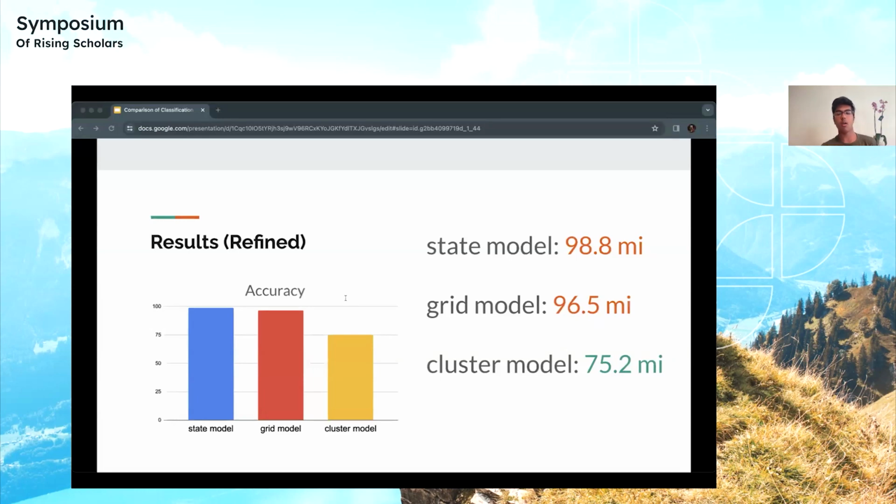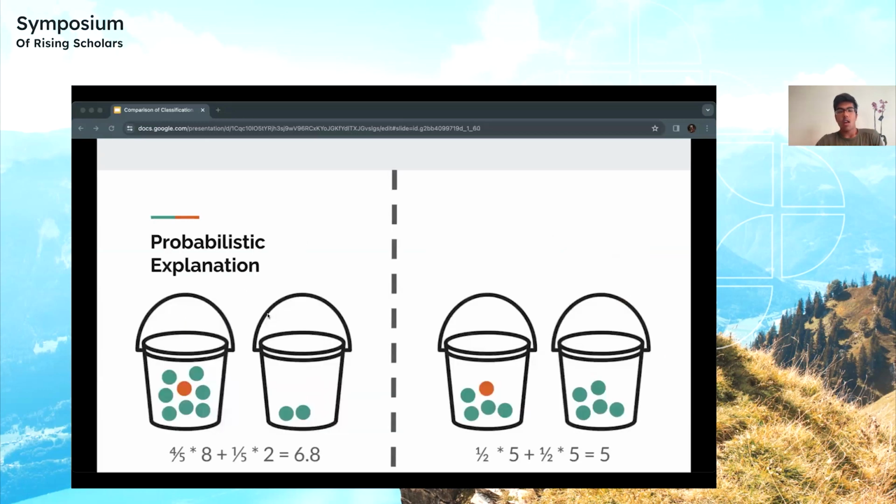And I guess the natural follow-up question is why, right? What about this clustering method makes it so useful? Well, the main difference between the cluster model and the other two models is that every single cluster has the same amount of data. In other words, while Google Maps has a different amount of data or images, you could imagine in the state of Texas compared to the state of Delaware, the clusters are defined to be evenly distributed. And to understand why this property has that effect, we have to do a little math.